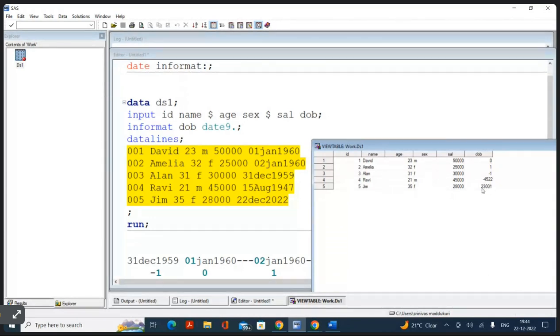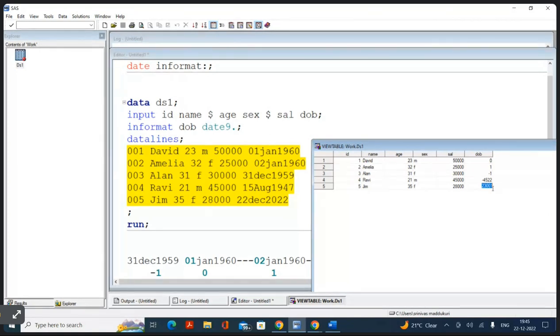Now, if you have a date value like this one, how can we understand what date it is? That's why in future we are going to apply the format. When I apply the format, this elapsed number of days will get turned into a human readable date format. We'll see later how to apply the format. Today, we are going to discuss only Informat.